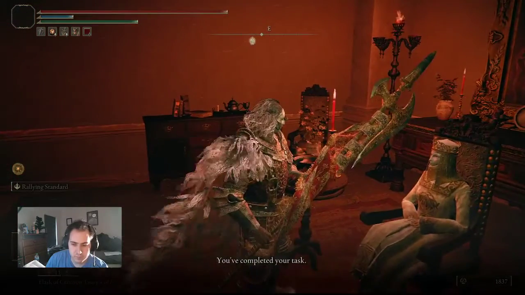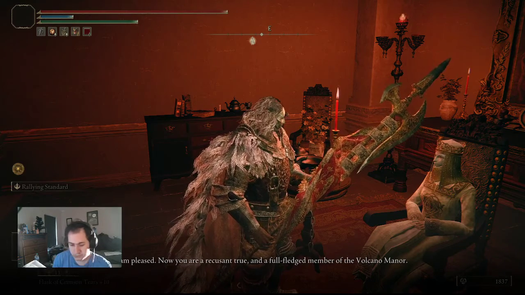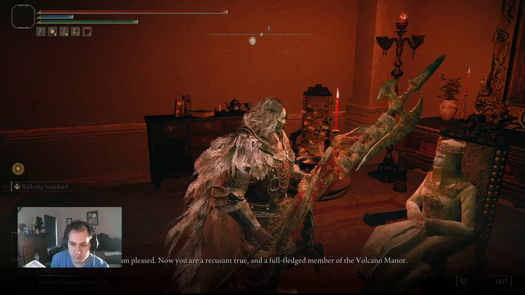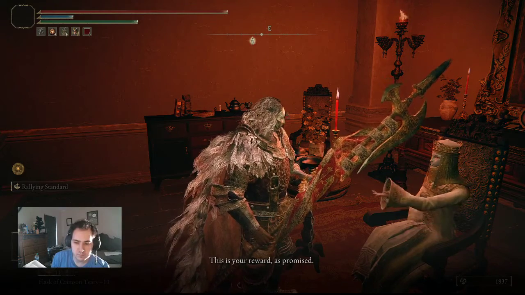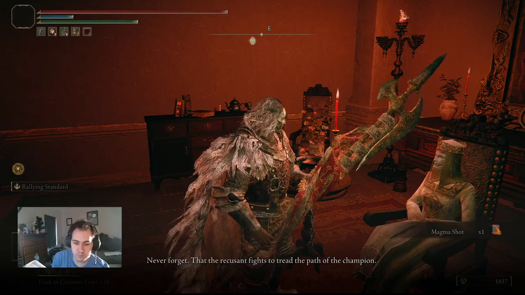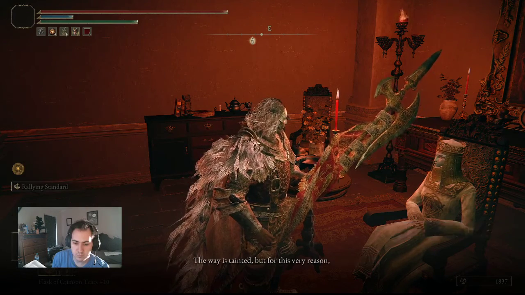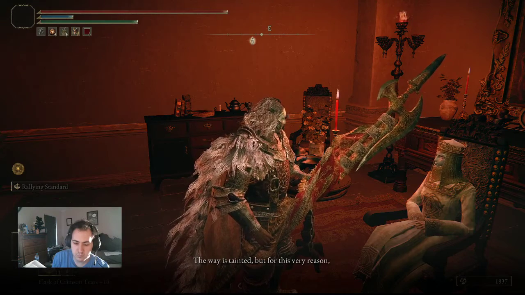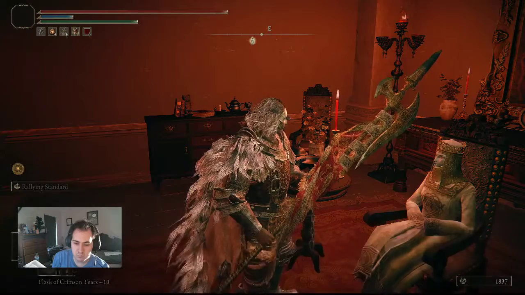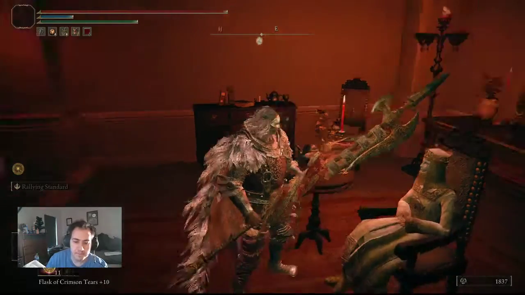You've completed your task. I am pleased. Now you are a recusant true, and a full-fledged member of the Volcano Manor. This is your reward, as promised. Never forget that the recusant fights to tread the path of the champion. The way is tainted, but for this very reason, it is the true path to valor. Now you are a recusant.